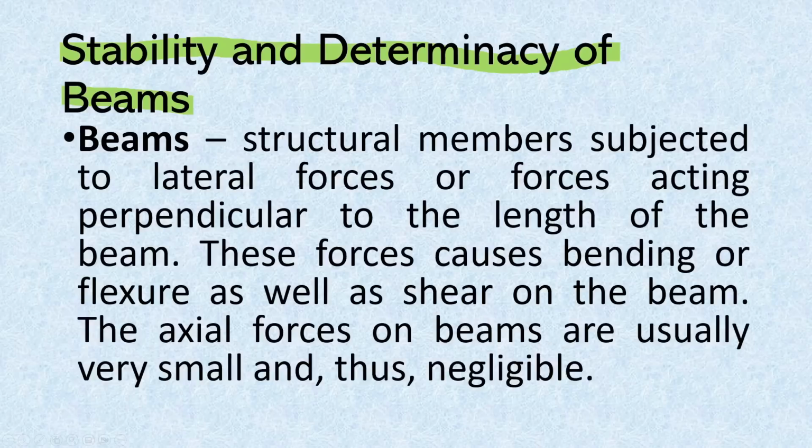And so now let's move on to the stability and determinacy of beams. Now beams are structural members subjected to lateral forces or forces acting perpendicular to the length of the beam. And then these forces cause bending or flexure as well as shear on the beam. The axial forces on beams are usually very small and thus negligible. And so in our analysis, we are just considering the vertical forces.